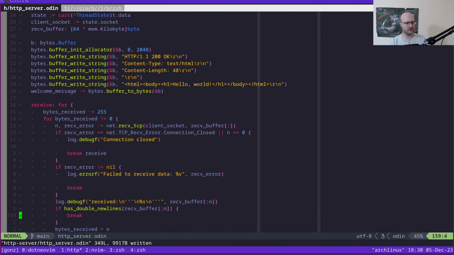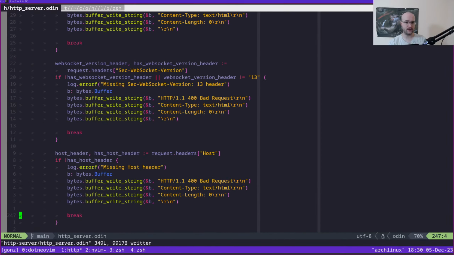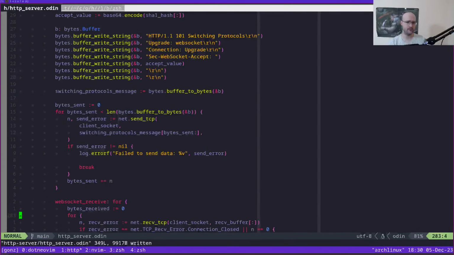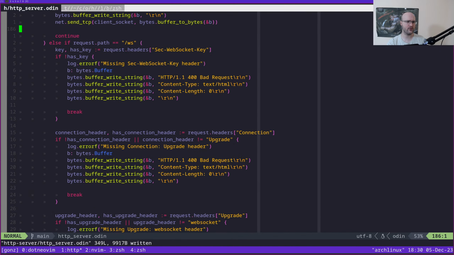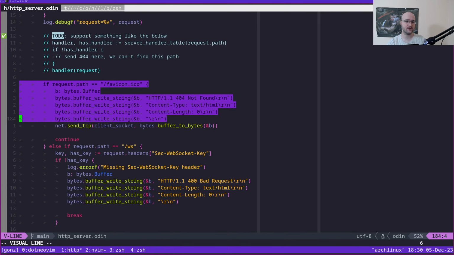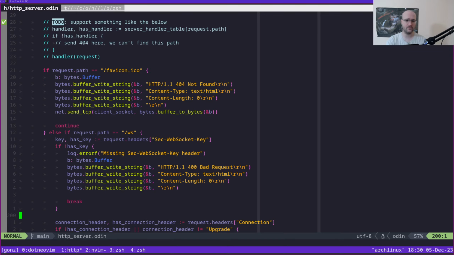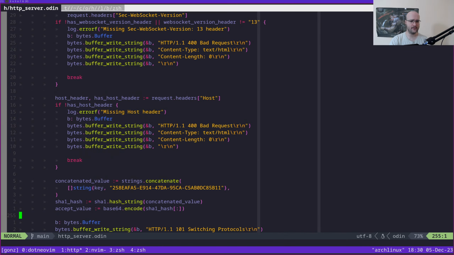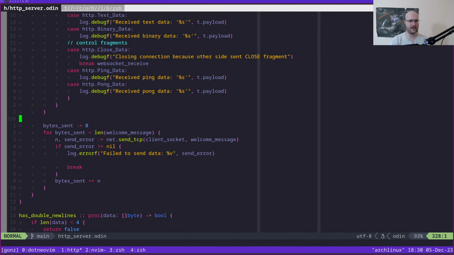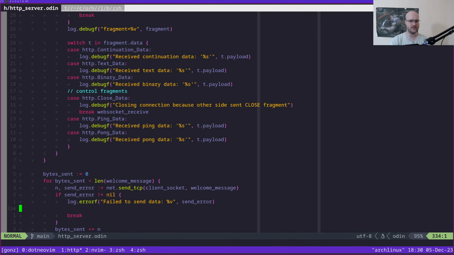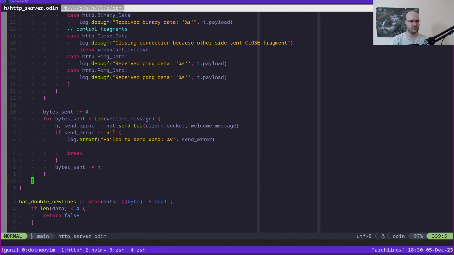Let's see if we can take that code and actually put it in a handler function. Because what we're replacing here are these ifs, right? Here you can see that we check request.path to see that it's favicon.ico, and so on, and we return not found for that one. There's actually a slightly better way of doing this, which we will implement, right? And so here at the end, we will actually find that there's this welcome message send, right? Which is what we do if we don't have any particular path that is being requested.